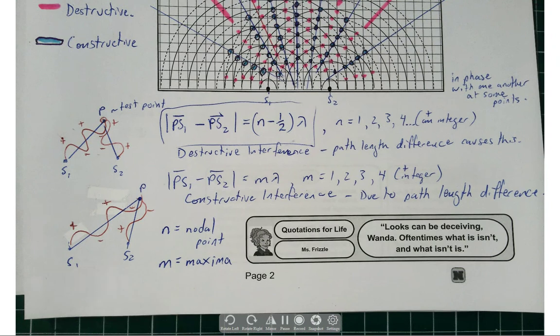Okay, so as a memory aid, we're going to use m for the integers for maxima. Now, you won't see that in every textbook, but I like using the n's and m's that way just so we keep them straight. Otherwise you've got n being used for two different conditions that are actually kind of opposites of each other, and that just seems poor to me.